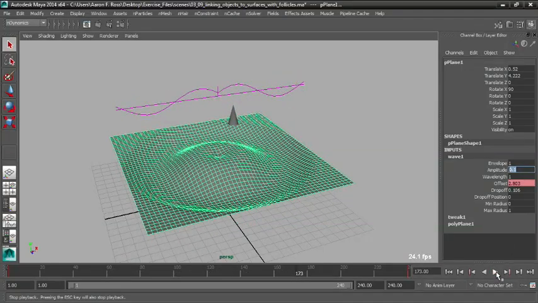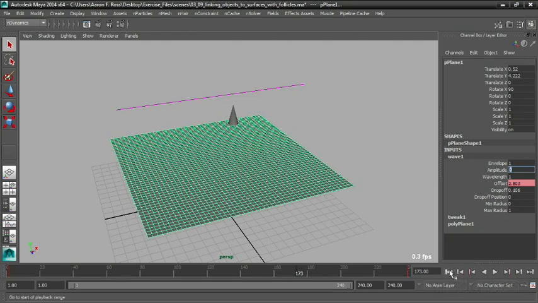And what we're going to do is make this cone stick to that deforming surface and even animate the cone across that surface so that it will always be precisely normal to the surface, or sticking straight out from it. And we'll use the nHair follicles to do it. Okay, I'll set my amplitude back down to 0 here, rewind back to frame 1.